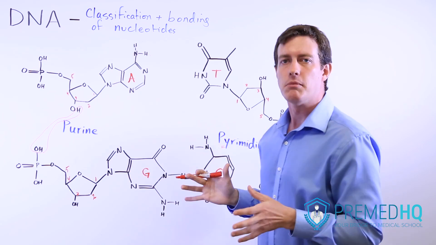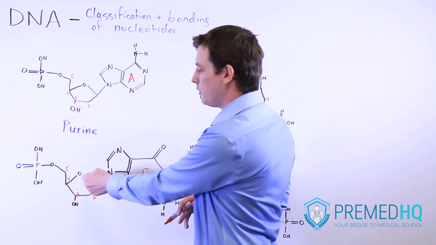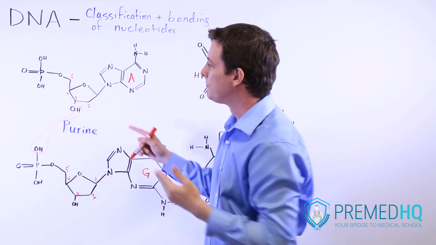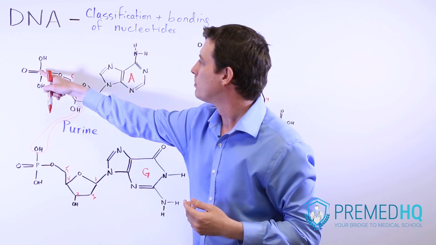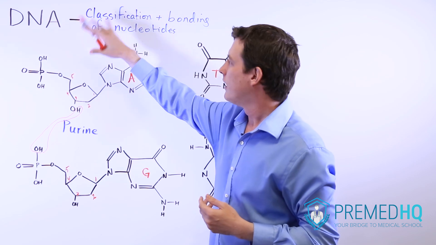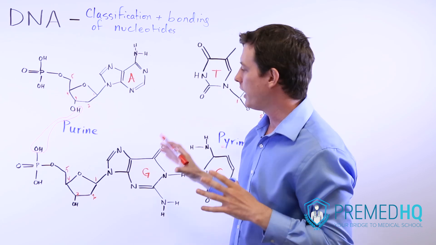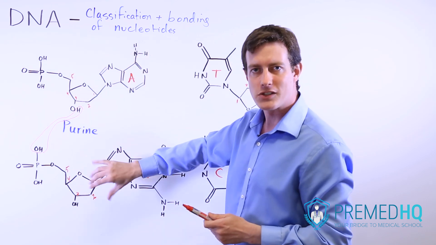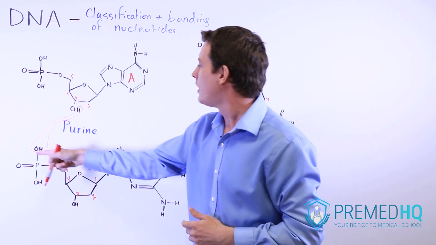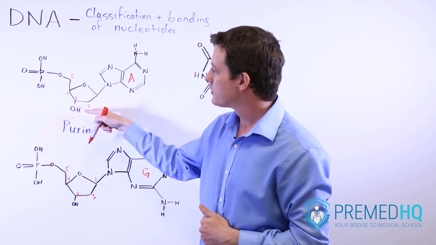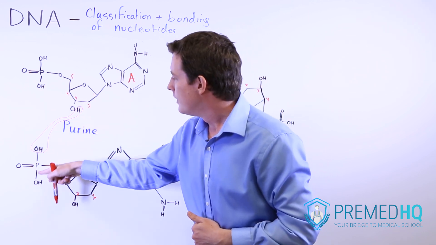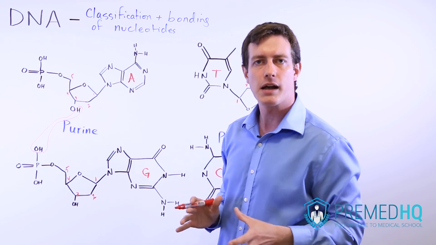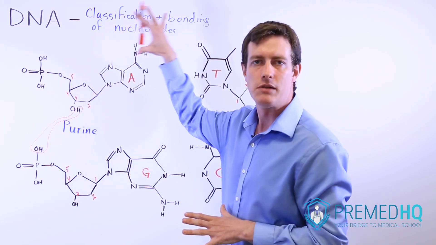This backbone is very important, and you'll hear the term sugar-phosphate backbone come up a lot. Essentially, you have a sugar attached to a phosphate group, that phosphate group is attached to the sugar of the adjacent molecule, and then the phosphate from the next nucleotide attaches to the sugar of the one after that. DNA and RNA both have a sugar-phosphate backbone, which allows you to form long strands. This backbone is produced by a condensation reaction between the ribose or deoxyribose sugar's OH group and the phosphate group.